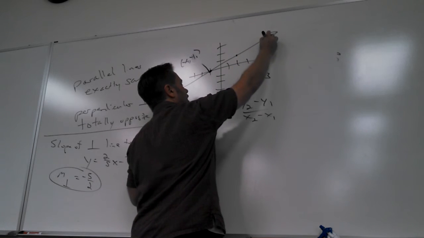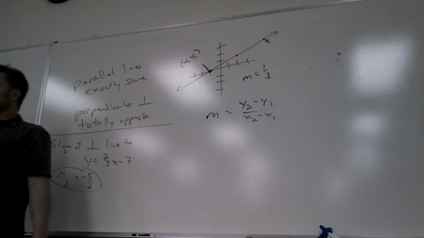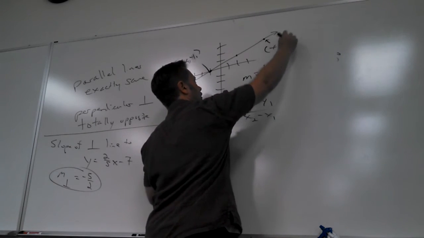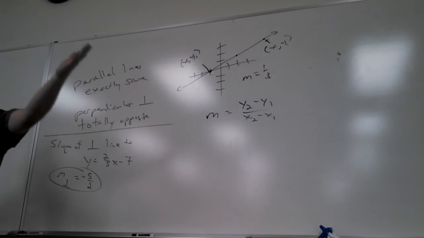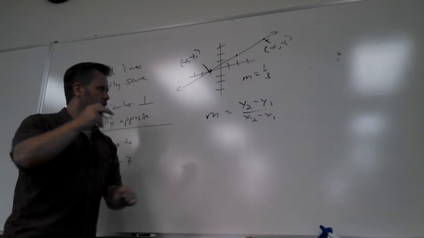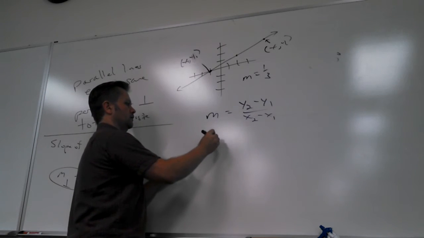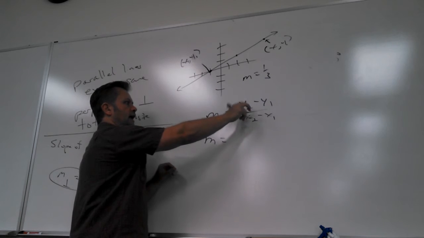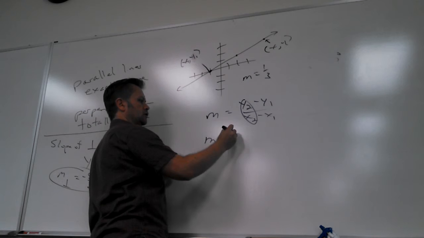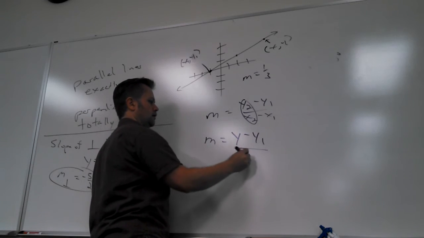And what is any point on this line? This is the weird part. Maybe it's a little weird. It's x, y. There. That's any point on the line, right? Any point on the line is x, y. The x and the y that goes with it. Stay with me. All right. So instead of saying I have to use a specific second point, I could use any point as a second point. So I can just put y and x.